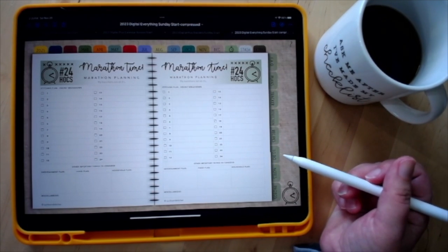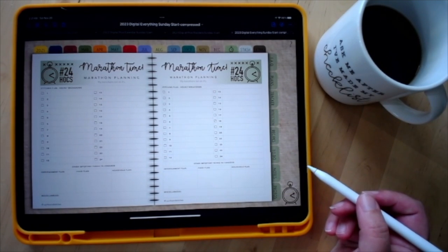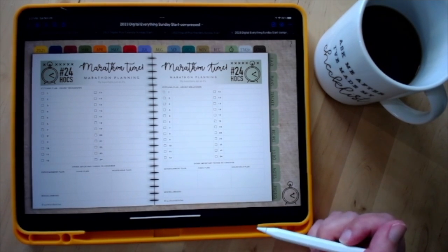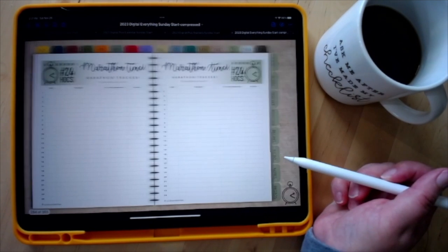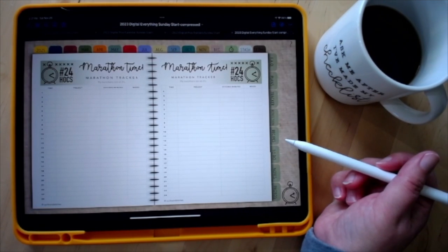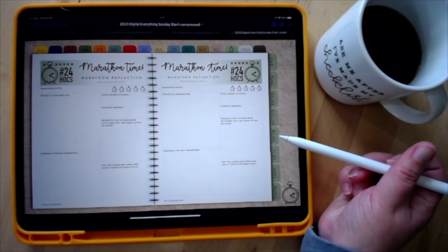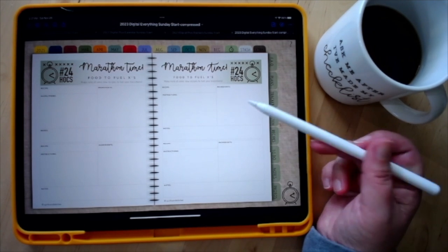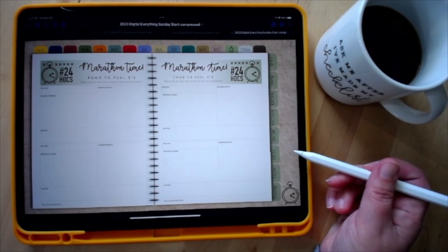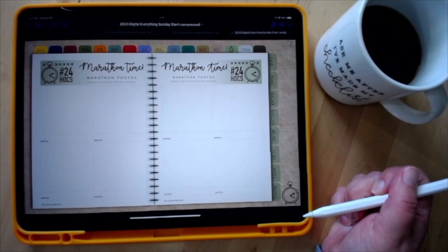There's a planning page to mark down your marathon plans. A slight difference from last year's digital version — I had all four versions in one file with dividers, and it felt clunky. So if you've done two marathons and want to plan a third, just duplicate the page. There's also a marathon tracker to record how your marathon went, a reflection page, and you can now rate your marathons — I believe that's new this year. I also added recipe cards to this section since a lot of us share recipes, plus a to-do section, notes, and a photo album.